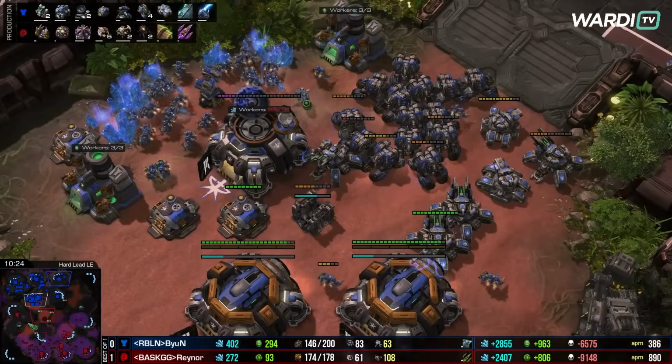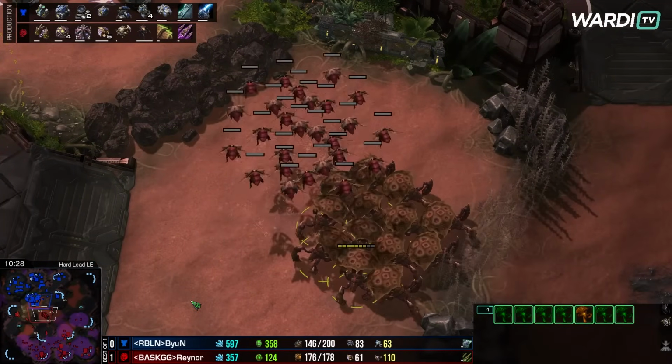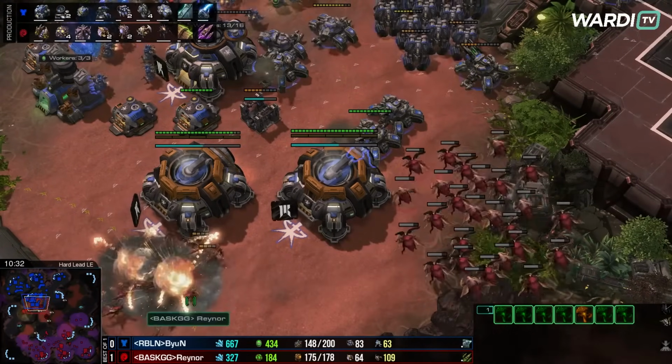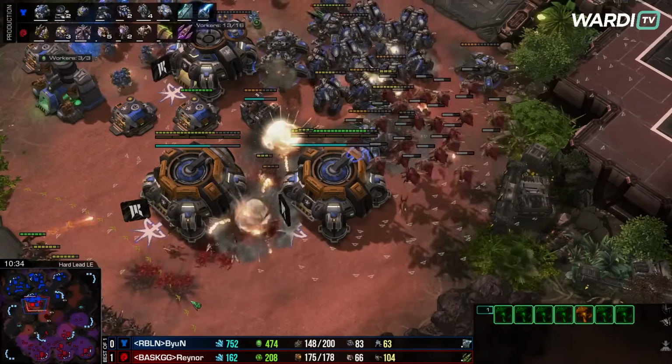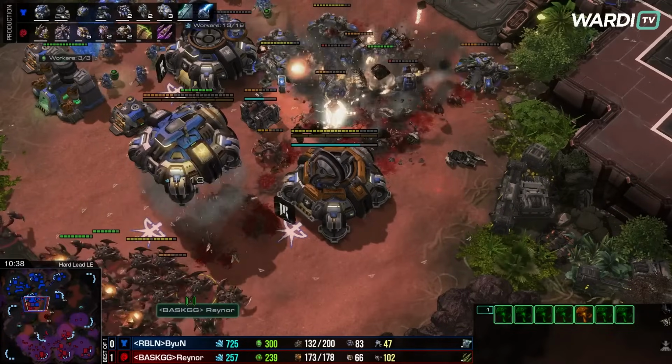I mean, Reynor obviously is back up there on supply, and now his Swarm Hosts get to be aggressive. He will have some opportunities to maybe make something happen. He needs to make sure he protects these locations as we get the Cyclones in again, just having our Locust dropping straight on down.